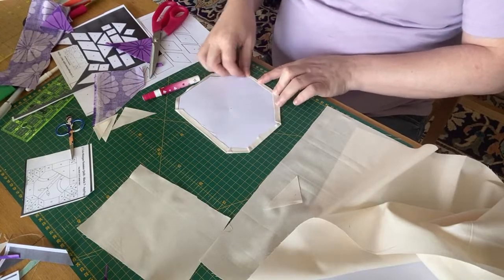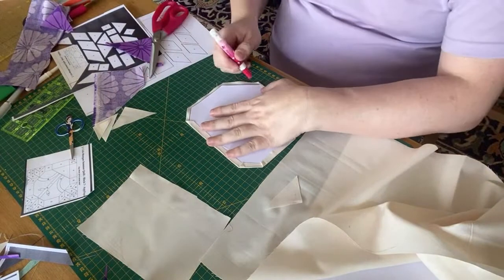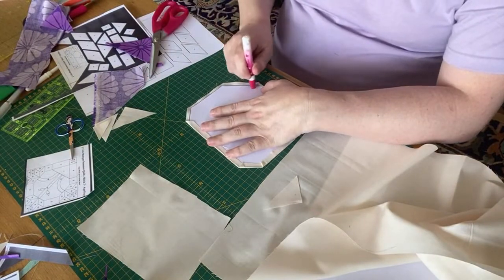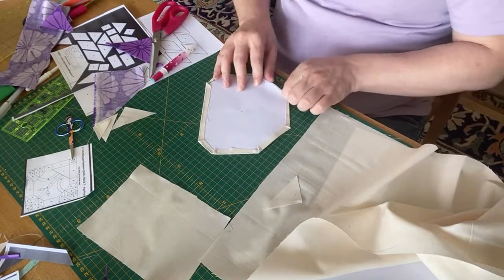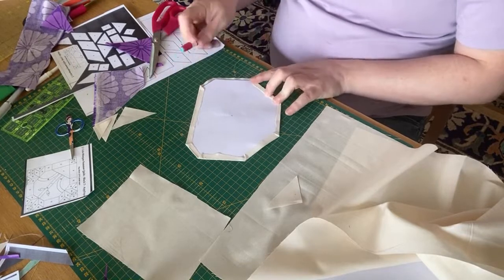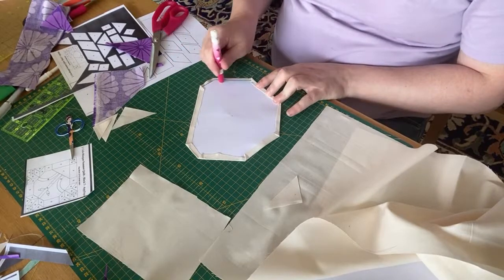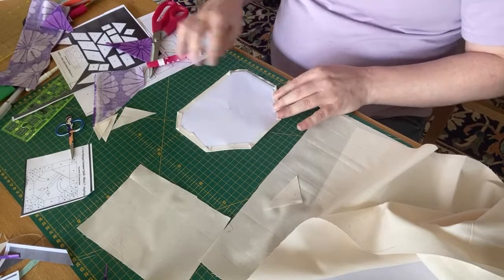Now, if you do end up in a situation where you'll see I've got a little bit of glue sticking out there, that little blue bit, do not worry, because all that'll happen is that will dry clear and you'll just end up with a little clear bit that was a bit sticky, but it isn't going to be in the future. So it's just a case of going around and doing that. Okay. Oh, I've missed this end bit off there. There we go.